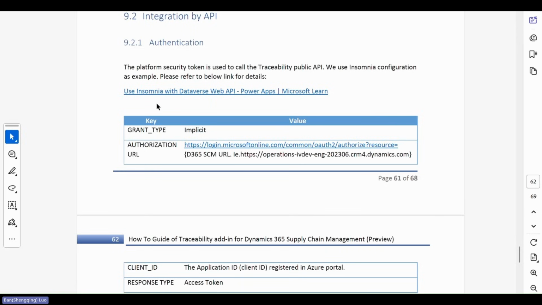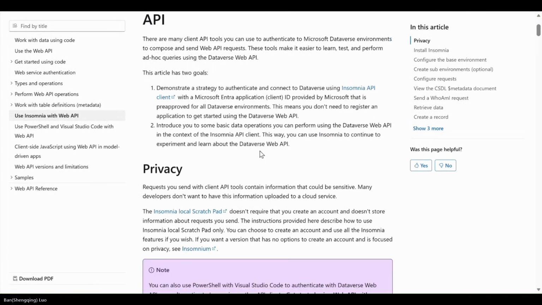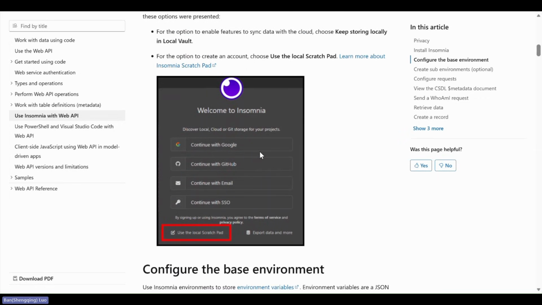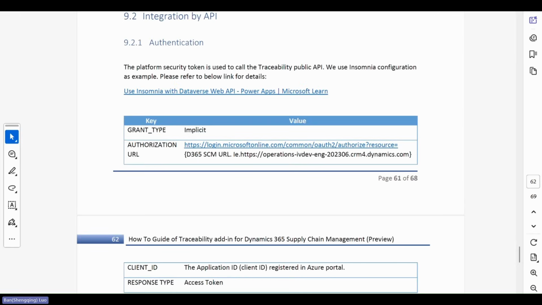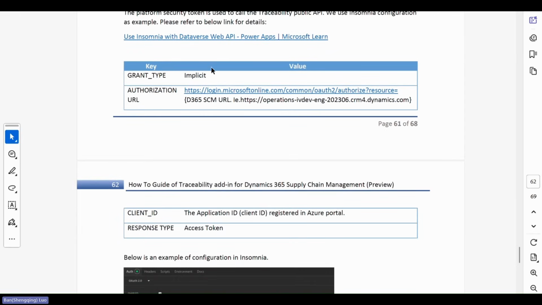In this demo, we will use Insomnia as the tool, and you can also click the help link to see how to do the configuration and get more details. But we will also show it here. In the next part, you can see the parameters and keys used for token generation.